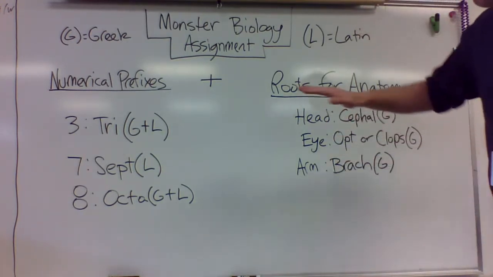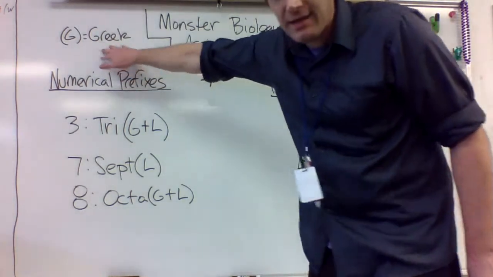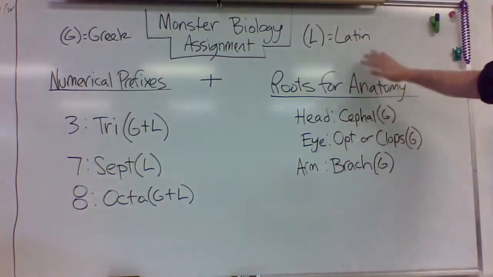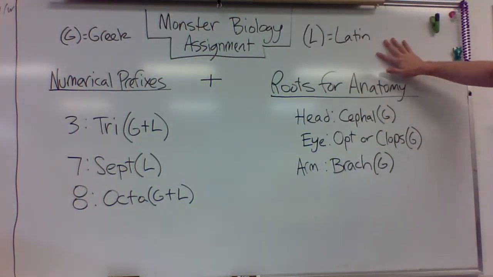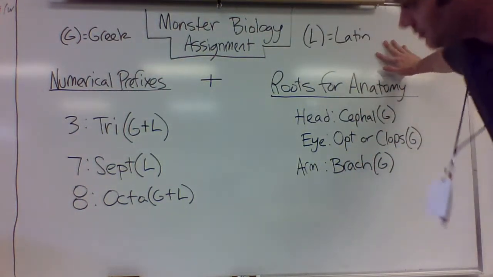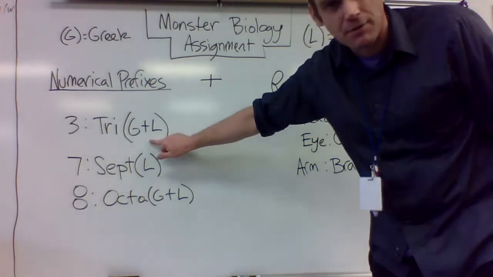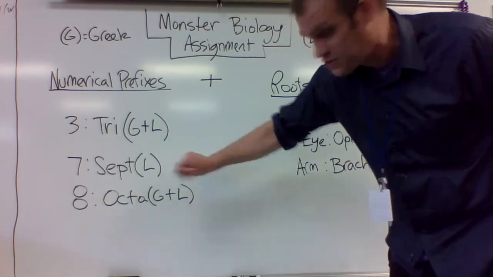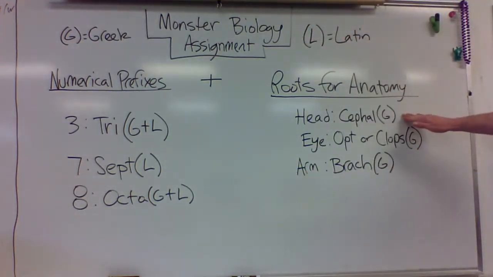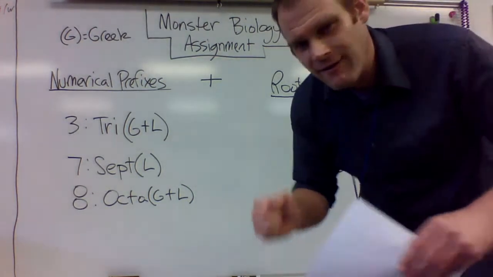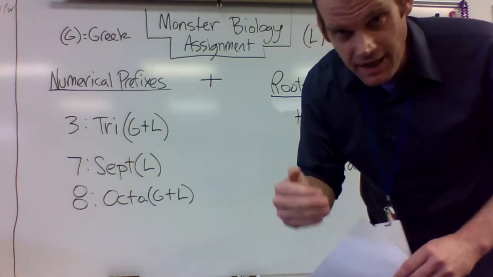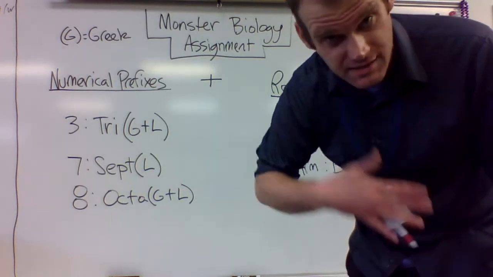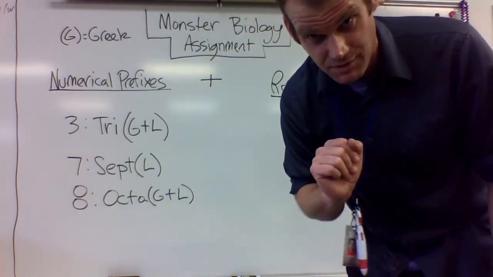Now, I've broken these into both Greek. Anytime you see the parentheses with a G, that means it's a Greek root. And I've also got parentheses with an L to show us our Latin roots. And one thing you will notice is some of these are both Greek and Latin. They're used by both systems, okay? But some of them are just Latin and some of them are just Greek. I do not care how you combine these. It is okay if you mix a Latin root with a Greek root. I do not care, as long as you get some practice using some of these roots, okay?